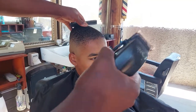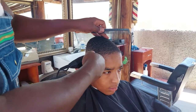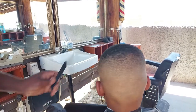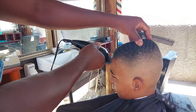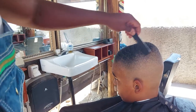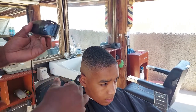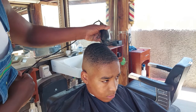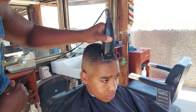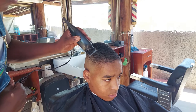Alright, then right at the front, you might just want to blend the corners off a little bit, open the blade all the way wide, and then just blend the front down slightly. Just these corners, and then the front. And then after that, if you see any frizzes there, you just freehand it. Knock down any of those frizzies that are sticking up. That just makes the haircut look even cleaner.